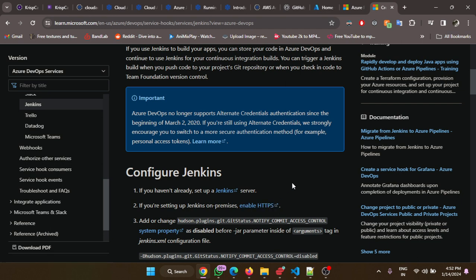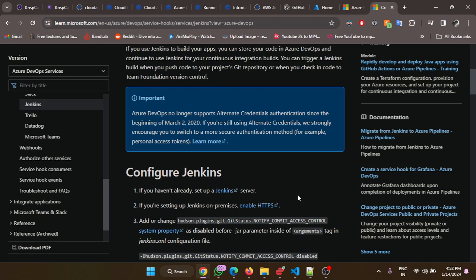To configure Jenkins, first of all you need to create the service hook, a webhook basically. This service hook will connect to the Jenkins part. So we need to create the Jenkins, which could be on a VM, or we can use Kubernetes for the Jenkins part. Those things we'll discuss in this lab.